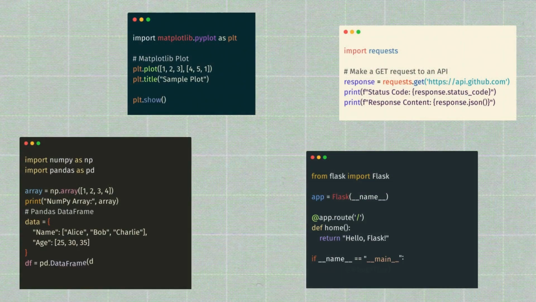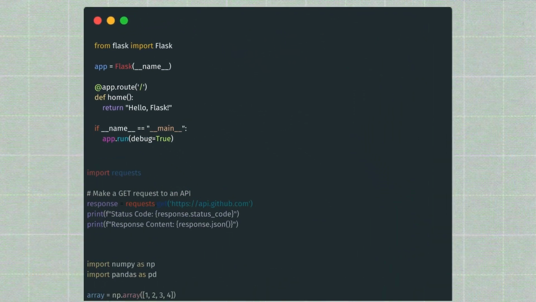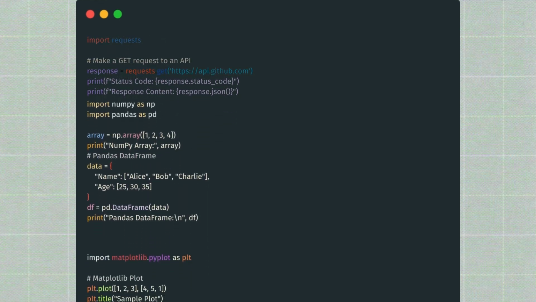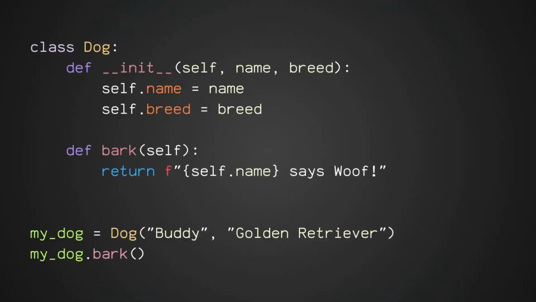In simpler terms, OOP is all about creating reusable pieces of code that represent both data and behavior. It helps in organizing your code better, making it more readable and easier to manage, especially as your projects grow larger. In Python, everything is an object. The class keyword is used to define a class, which acts as a blueprint for creating objects. The init method is a special method called a constructor, which is automatically invoked when you create an object.